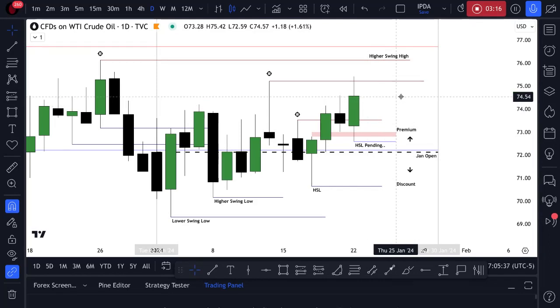Now, this works on all time frames. However, many people may overlook it because they're so based into certain things like harmonic patterns, supply and demand, or they're looking for certain specific indicators to tell them when to buy, when to sell. When you yourself are the indicator, you're the operator, so you should be indicating to yourself whether you should be looking for a buy or sell, or when the volume is most likely to come in.